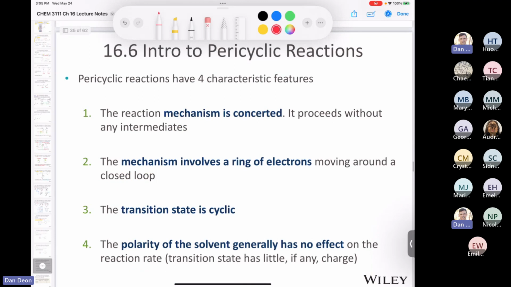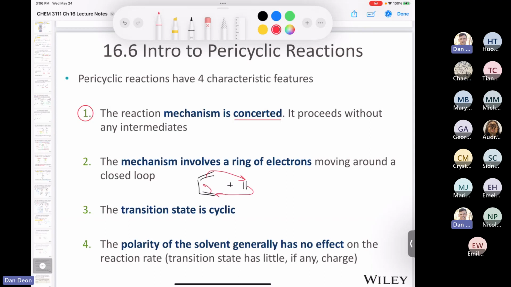So what did you notice about those reactions? Well, first of all, I already pointed out that the reaction mechanism is concerted. All the arrows happen at the exact same time. There's no carbocations, there's no carbanions, there's no proton transfers. Everything happens at once. It involves a ring. Did you notice that? If you had 1,3-butadiene and then you combine that with ethylene, you probably noticed that it forms a ring.